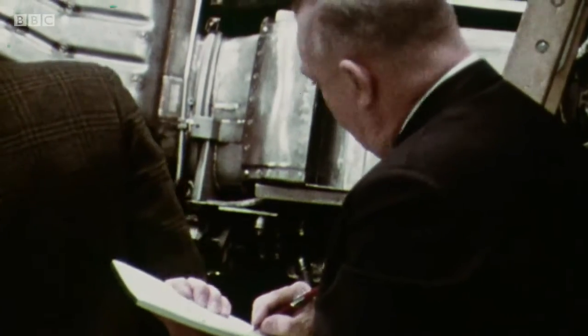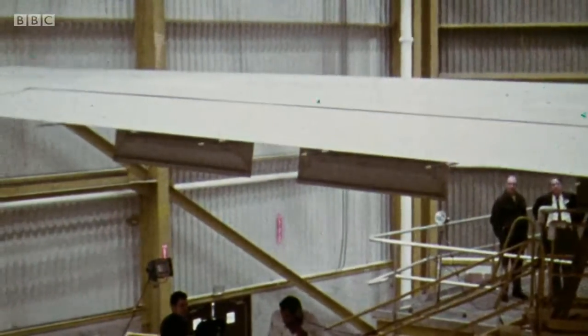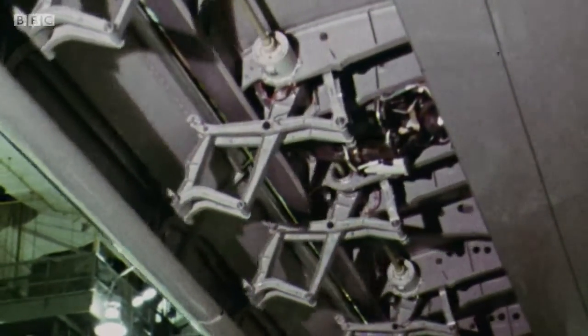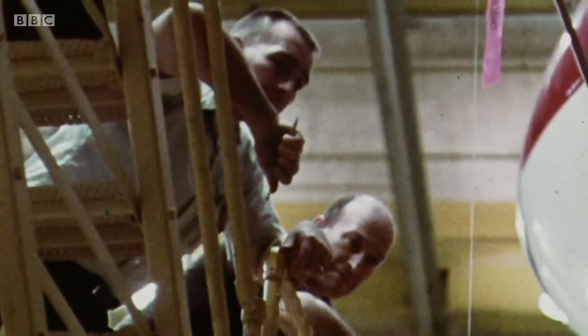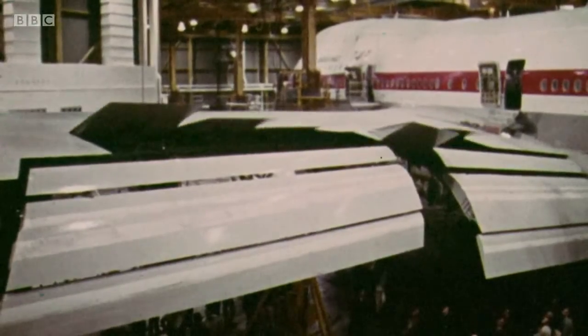"If you tame flutter, that's fine. But if you don't, you can lose a wing." The wing was a miracle of engineering, based on Nazi swept-wing designs of the Second World War. It could change its shape to suit every flying condition — massive triple-slotted flaps unwound to give 90% extra lift at slow speeds. The wing could do all this, yet could be bent at the tip 20 feet before breaking.